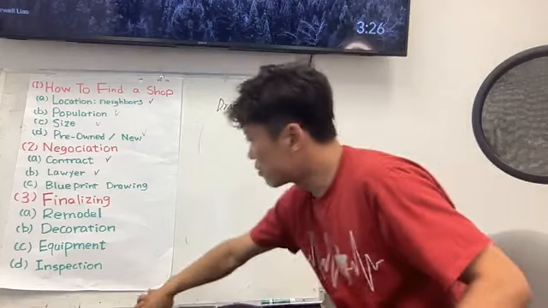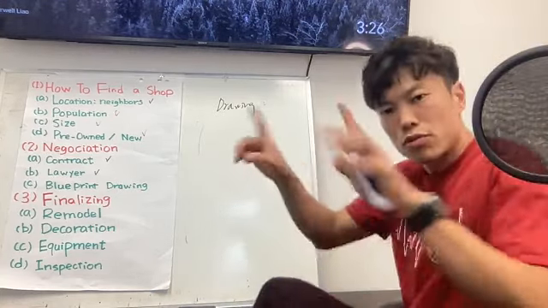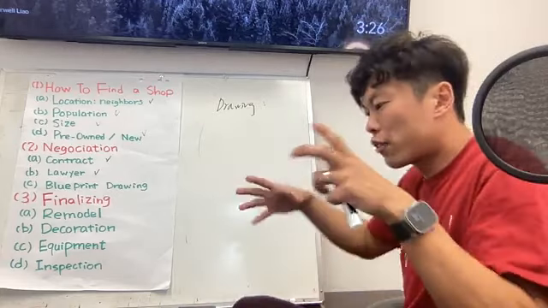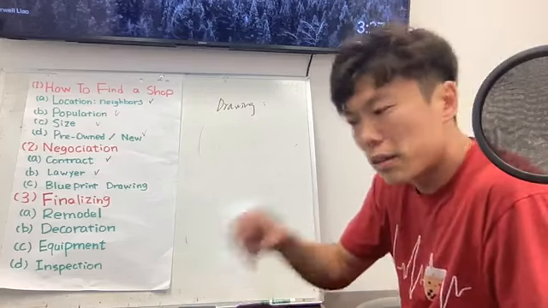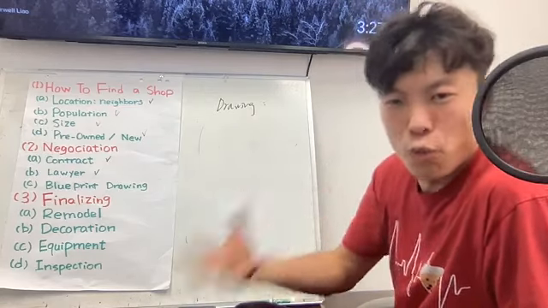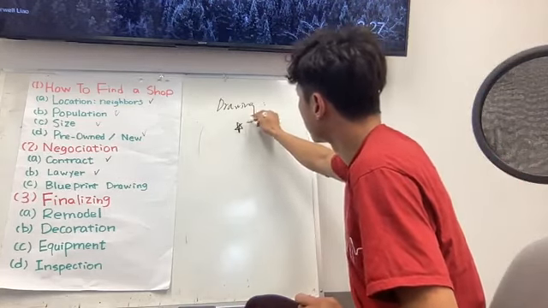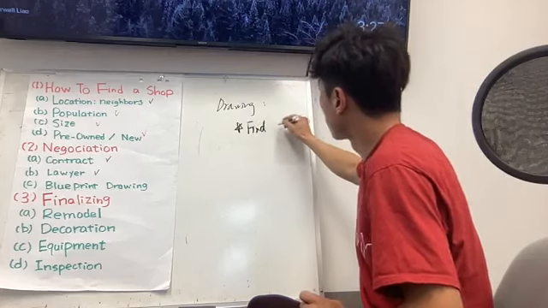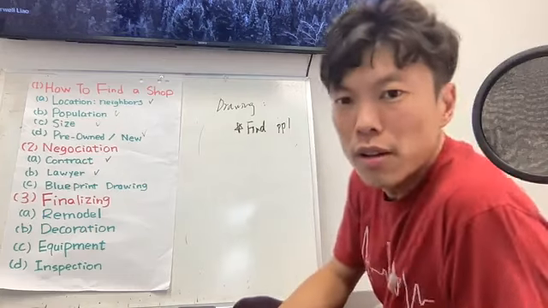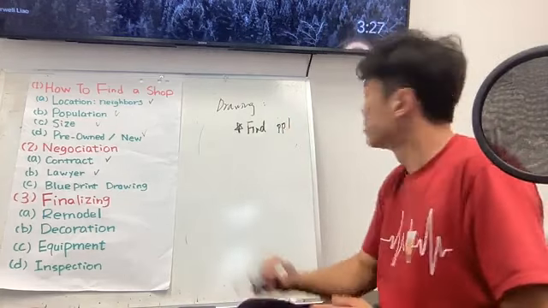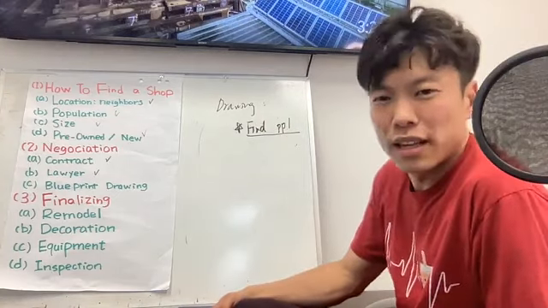Before you open the shop, you need to prepare a blueprint or something like that, and then hand it in to the city hall. They will give you the working permit, license, something like that, so you can start to work on the shop. That means you need to find someone like an architect who can draw for you. That is so important. Some people are not so experienced or they are lazy, and that will delay your time a lot.